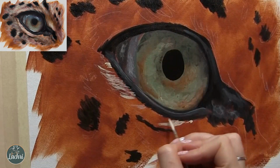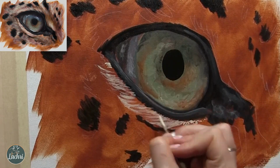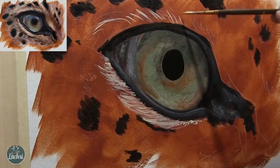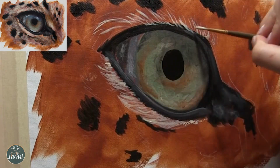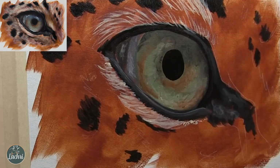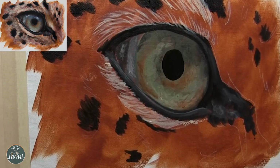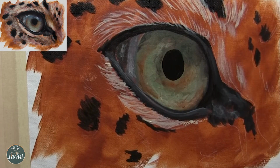I'm gonna let it dry, and I'm gonna come through with a liner brush or a script liner, and I'm using unbleached titanium white here. I'm just going to start blocking in where the fur, the detail is around the eye. You can also use a rake brush, and we'll be using that later. I'll also have a video that shows you more in detail how to use a rake brush, but we'll be using a bit of that too to create the look of fur faster and a bit easier. But at this point, I'm just blocking that in mainly because the rest of the eye needs to dry before I start glazing the shadow over it.